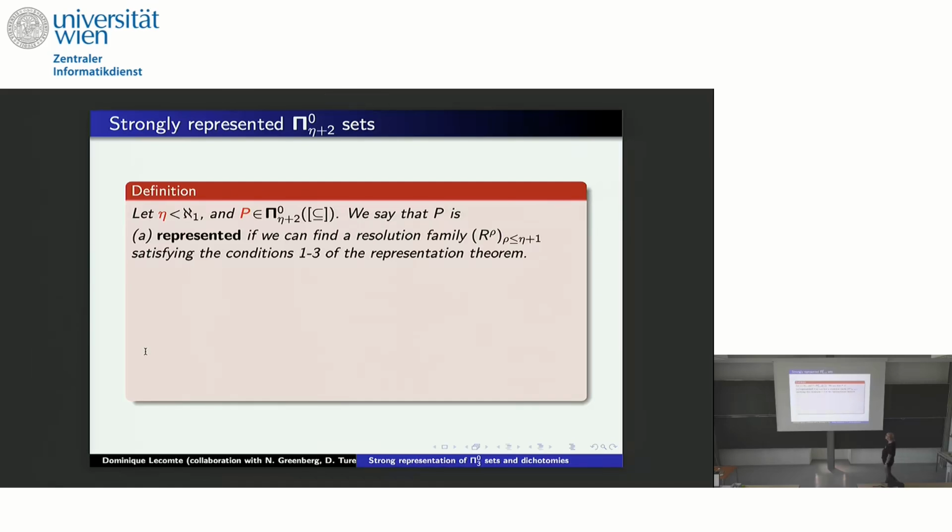And if you have this, you can define two objects that will be very important. First, this set D. So what does it mean? It's the set of finite sequences that appear in the representation of a guy in P. Essentially, this is exactly the meaning when P is not empty. And if P is empty, then you add the empty sequence. Intuitively, the meaning of that is that S is part of the representation of a guy in P.